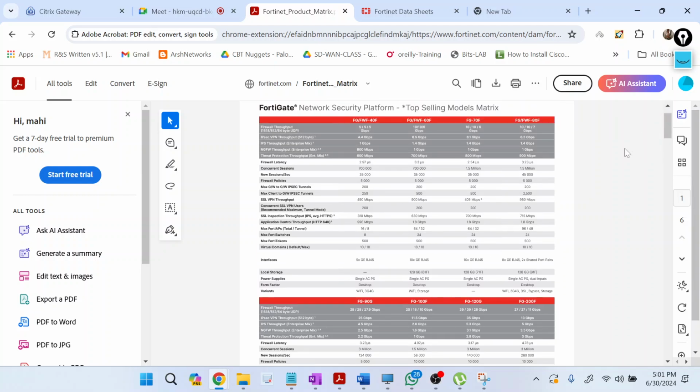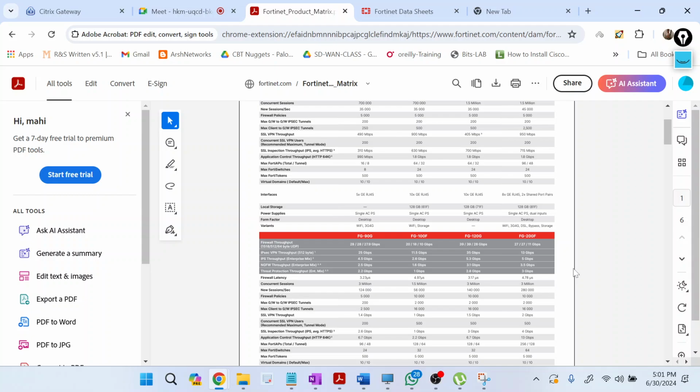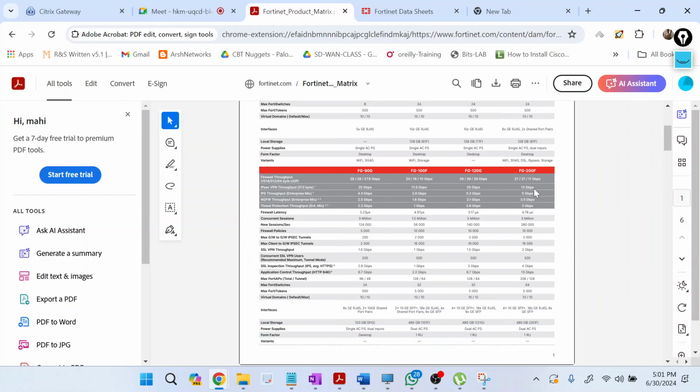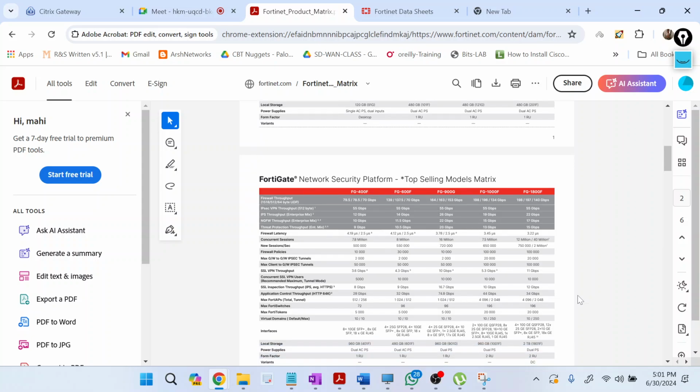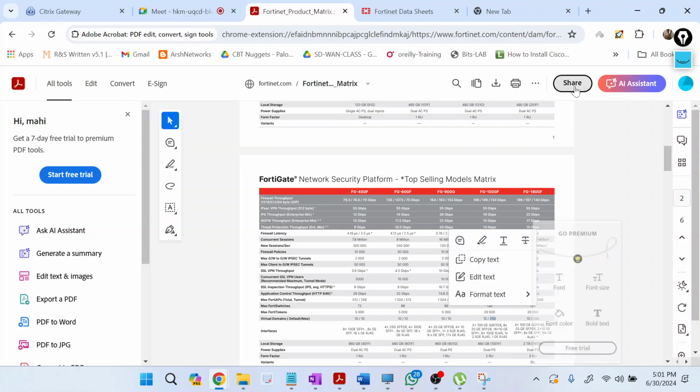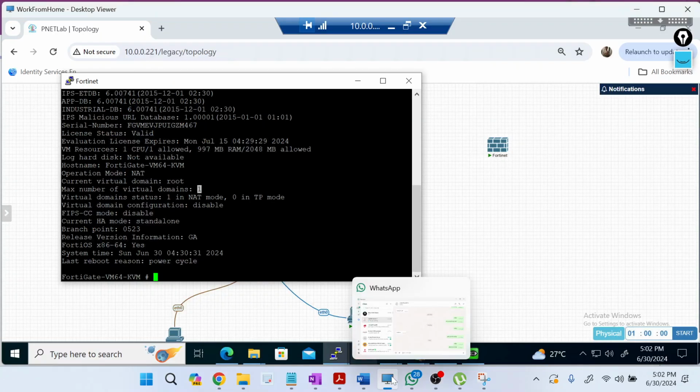Let's see. If you go for FortiGate 40F, the default VDOMs is 10. If you go for 60, the maximum VDOMs you can create is 10. Till 80F the maximum VDOMs are 10 only. Now 200F, the VDOM capability is also 10. Another high-end model is 1000F. This is a big model, right? For 1000F you can create 250 VDOMs. So from model to model, the VDOM configurations will differ.